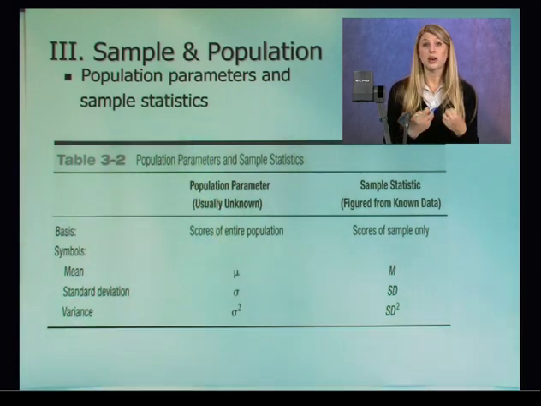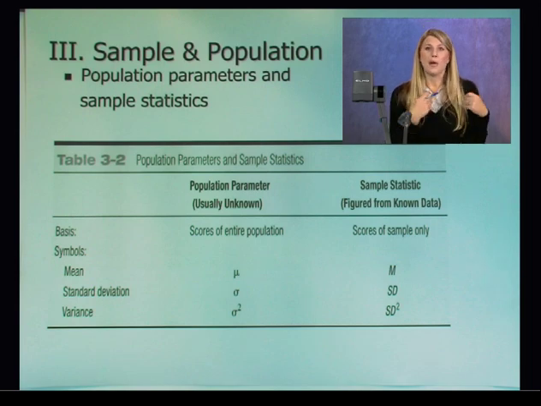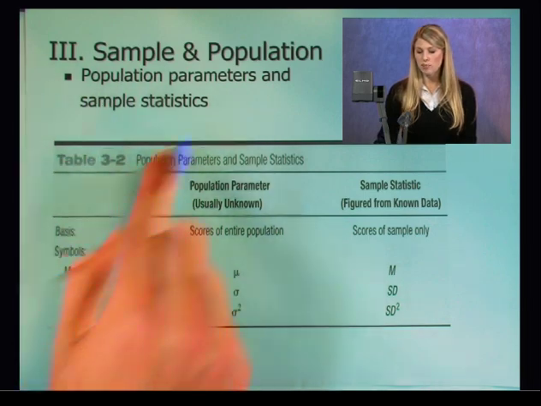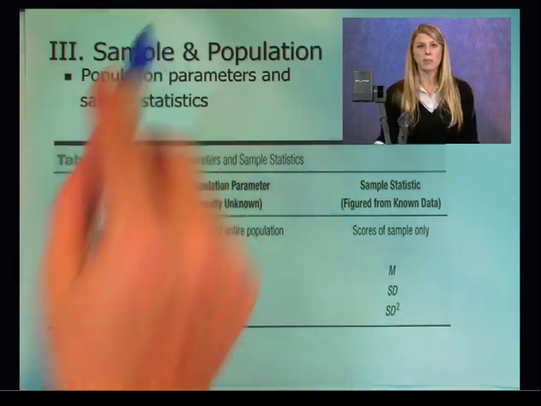But typically we draw a smaller sample. We might give 1,000 men and 1,000 women an IQ test and compare them. That's what we call sample statistics. So sample statistics are used to estimate population parameters. When we take data on a sample and we summarize it, then we decide, okay, what does our population look like?